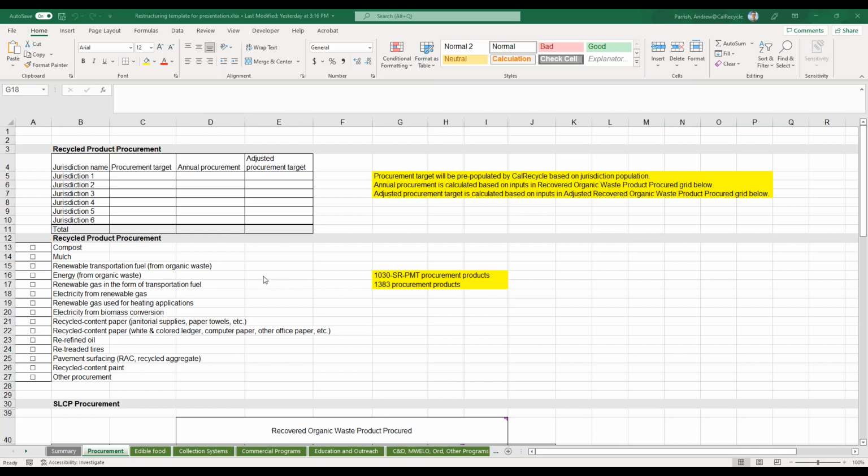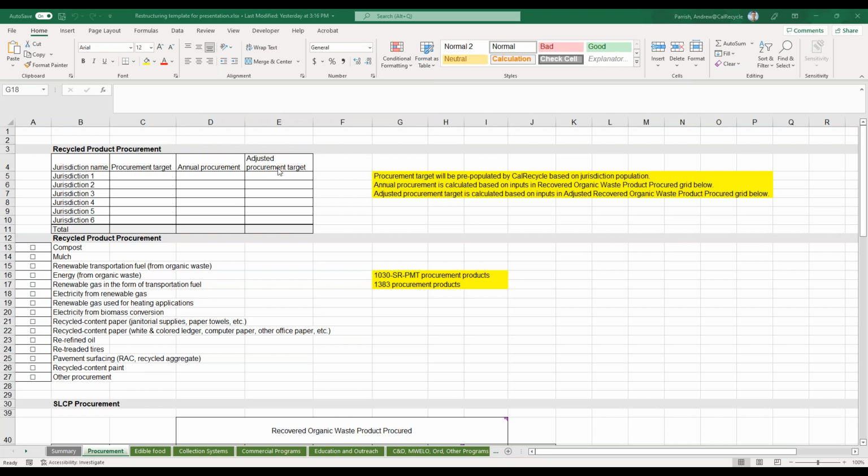So in general, just to kind of explain the build a little bit more, within each grid, you'll see in this current example that there's jurisdictions 1 through 6. As I walk through this, the example I'm providing to you was built with the intention of regional agencies. So if you are just a single jurisdiction, you will just have kind of one row in all these grids I'm highlighting in that red box. Each grid will be pre-populated with your jurisdiction name or members of your regional agency. So it's not something you'll have to fill in anymore for the regional agency users.